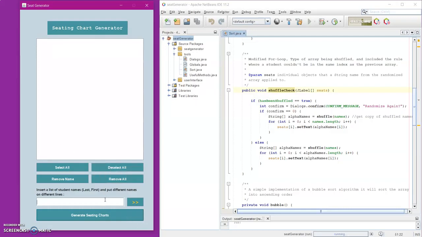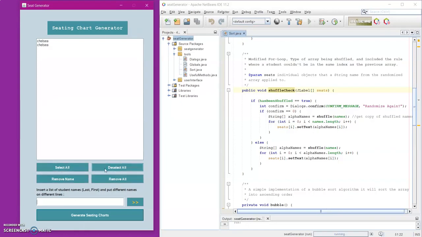Now, I'm going to start off by writing my name into the text field object, and I have the choice of either pressing the Enter key on my keyboard or clicking it here to add the item to the list. Once I have pressed that button, whatever was written in the text field object is deleted. So I'm going to show that again. Start by pressing the Enter key. Whatever was written here is deleted and added to the list object.